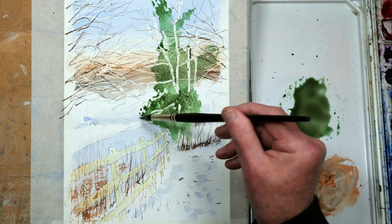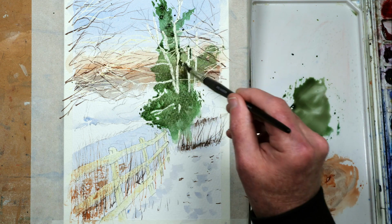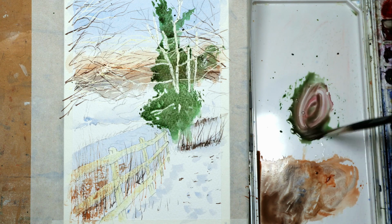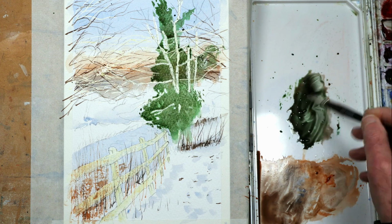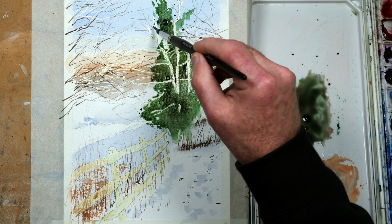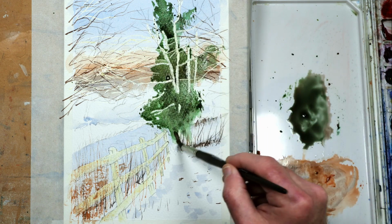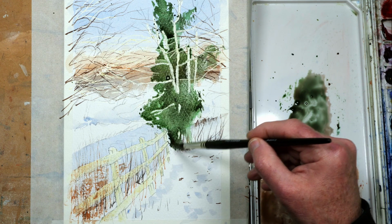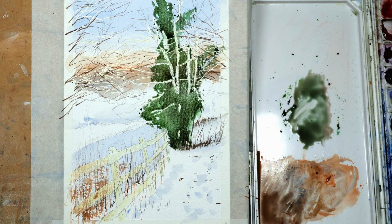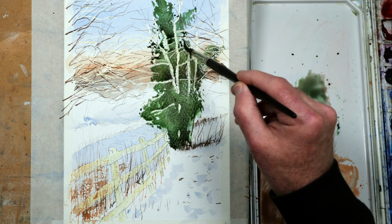Just added some alizarin crimson just to darken the green a little bit. If you're using green, always darken it with a complementary colour. Darken it even more, a little bit more of the jadeite green added into the mix. Just loosely brushing in wet for this ivy covered tree. Not worrying too much about detail. It's quite dark. I'm just building up from the lightest light to the darkest dark as always.